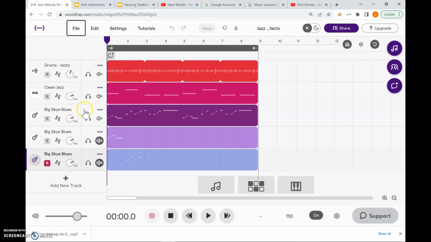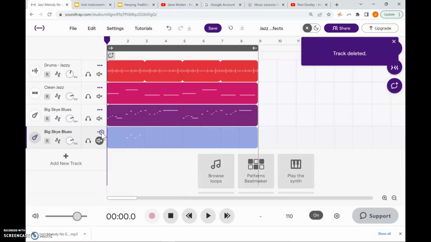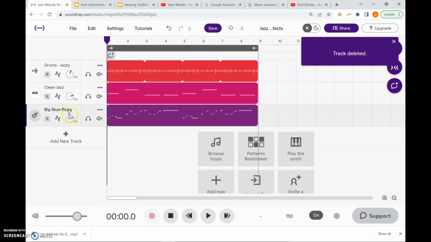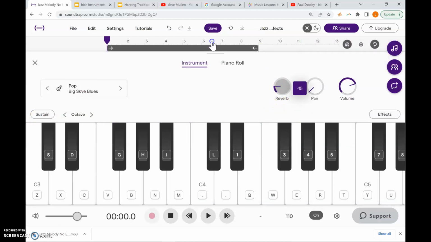So I'm going to go into this. I click on the picture of the instrument here on the left hand side. So this is my guitar track. Remember, these two here, I can actually delete them, and I think I will because it's just going to confuse me. Okay, so I'm going to go in here, click on the picture of the guitar, and I'm going to add in loads of reverb here. Okay, onto the guitar line. Okay, and I now play my song.